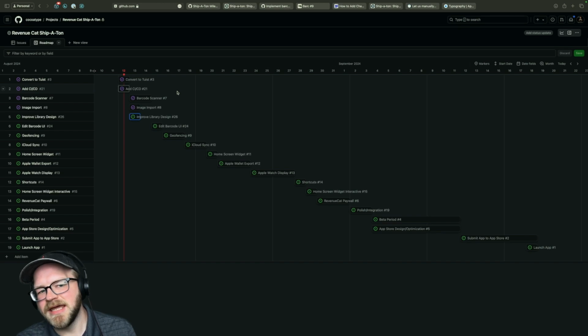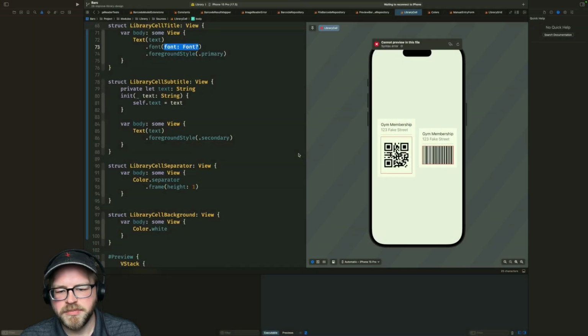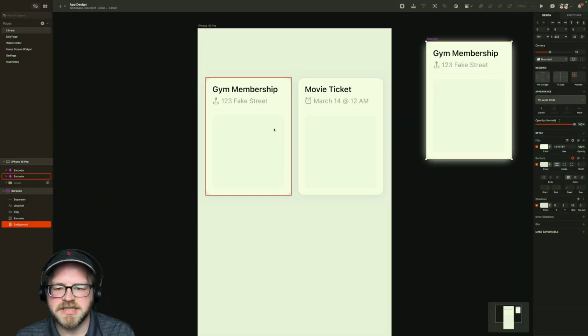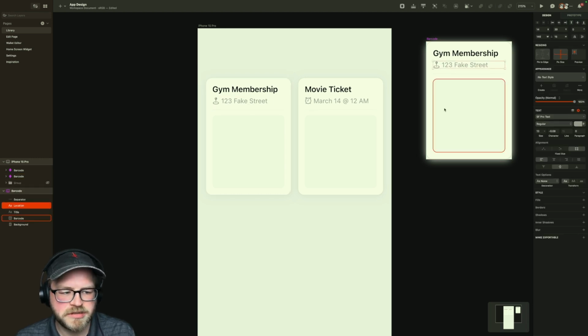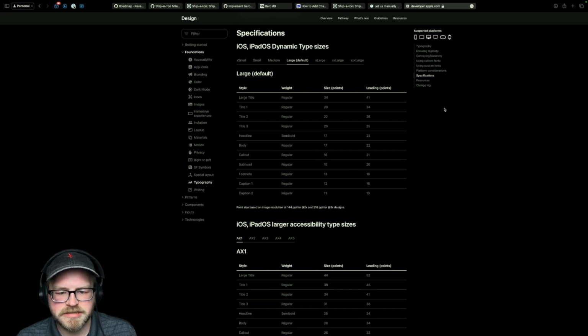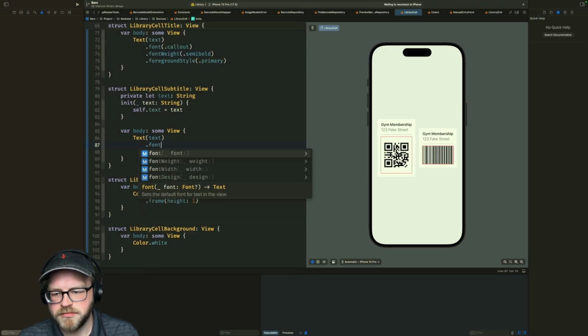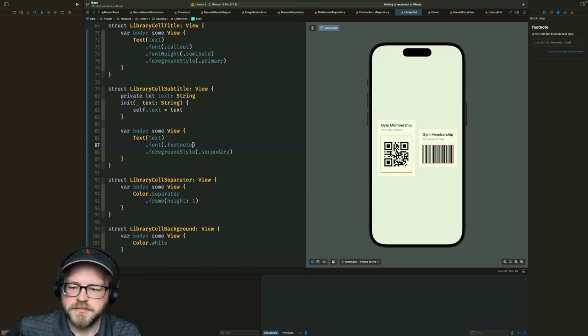Now what's weird is they had a font that was like 16 pixels, which is call out, but then it was semi-bold. That. Yeah, there we go. Okay. And then what was the font size for this? The original source, 13. So that is footnote. Yeah, there we go. All right.